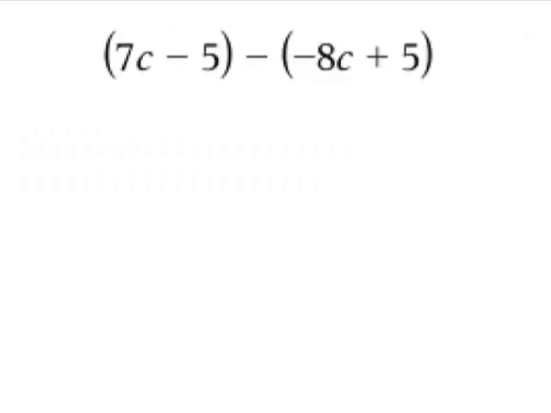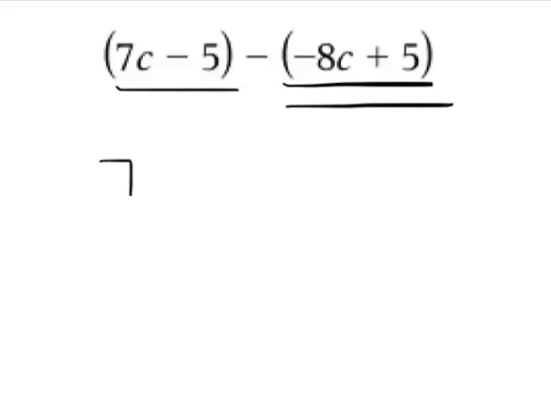And then over here I've got 7c minus 5 minus a negative 8c plus 5. Again, starting with the same first step of combining your like terms within parentheses. Looking at the first set, 7c minus 5, well, again, we do not have any like terms there. Looking at the next one, we do not have any there either. So we move to the next step of clearing the parentheses, looking for things to distribute. Outside the first set, there's nothing there to distribute, so I can just write down 7c minus 5.